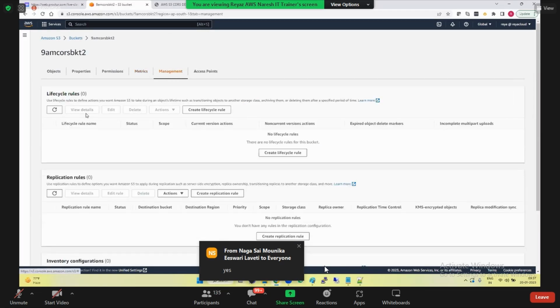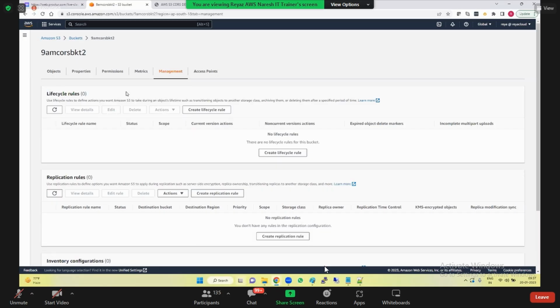If you come to management, then you have LCM rules, lifecycle rules, and replication rules. Right? So let's take them one by one. Lifecycle rules are nothing but our LCM. Can we take that example, guys? Which example? Moving the storage class from frequently accessed to infrequently accessed and from infrequent to Glacier. Should we take that rule and create it as an example? Yes, how to do it.